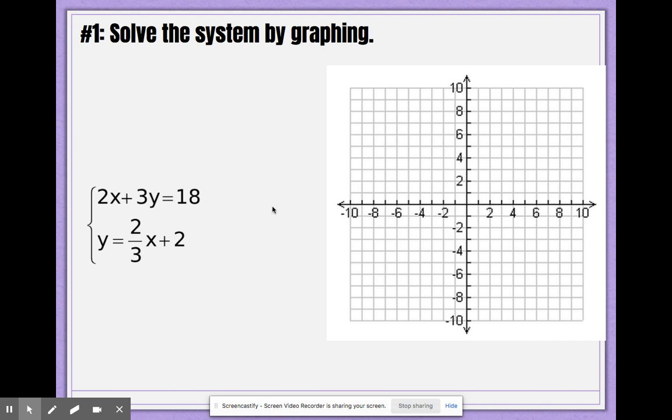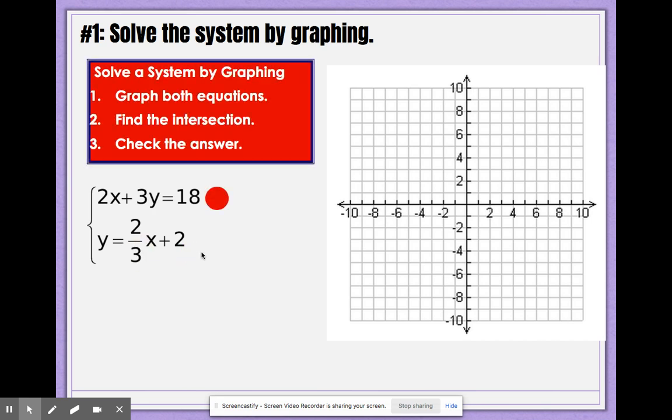All right, so let's do this one. Solve the system by graphing. We can easily graph this bottom equation, y equals 2 over 3x plus 2, right? We have our y-intercept already, and we also have our slope of rise 2 over 3. Let's go through our steps of how we would do this. If we were to graph this red line, we would first need to put it in y equals mx plus b form, right? You would subtract 2x on both sides, so now you're looking at 3y equals negative 2x plus 18. And then you would divide everything by 3 to get that y completely isolated, in y equals mx plus b form.